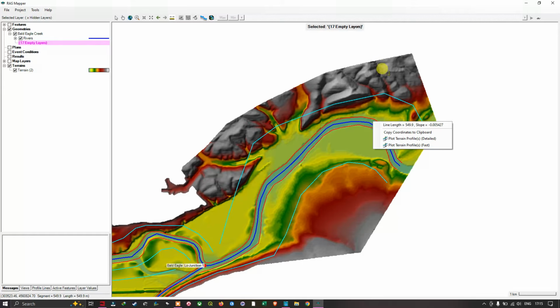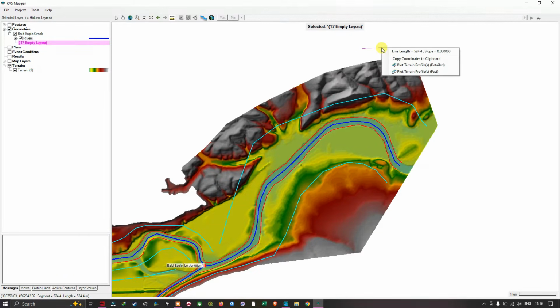Also, you can have a higher or a lower spacing depending on how detailed a geometry you want to define for your study. I'm gonna use a distance of around half a kilometer. You can see 524.4 meters. This is the distance between each cross section.